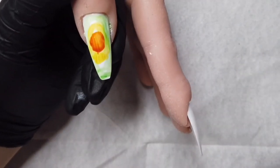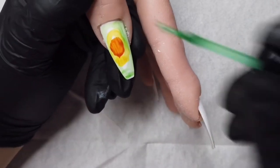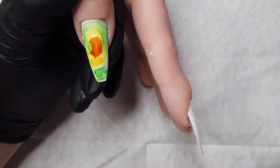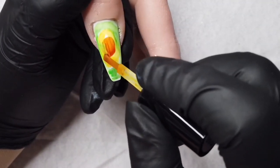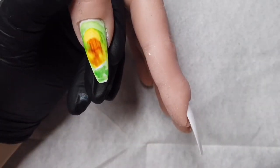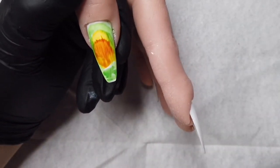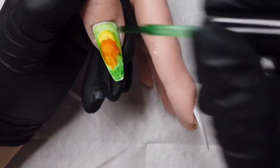And we're going to keep going over it until we get the colour that we want. So the edge is going to be green again. Yellow, an orange in the centre. Now, all we do is you just work it until you're happy with what you've got.